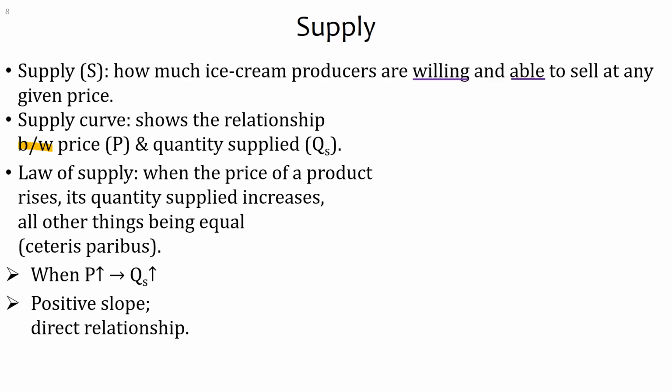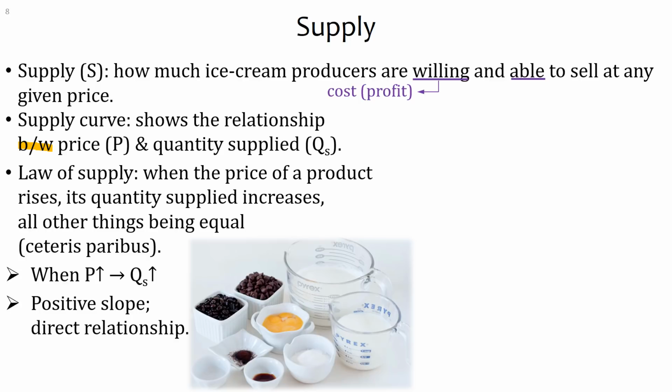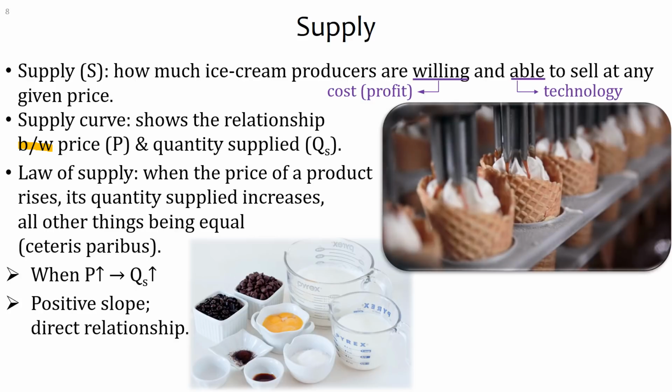So here again, we have two ideas. We have willing and able. So when we talk about the willingness of producers, we are talking about their cost, which affects their profit. So in the case of ice cream, what's the cost of making ice cream? Think of all of the ingredients. Think of the milk and the cream, the sugar, the machines that are used, freezers, workers, electricity, anything that you need in order to make ice cream would be part of your cost. When we talk about able, we are talking about technology, the ability to make things. So think of the technology of making ice cream. That could affect the level of supply. Okay? Pause here, take down your notes.